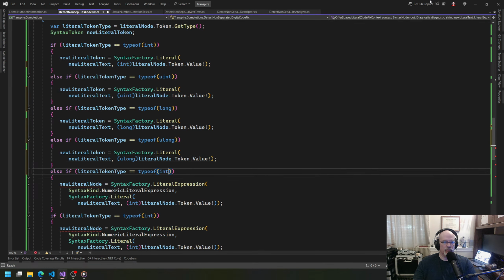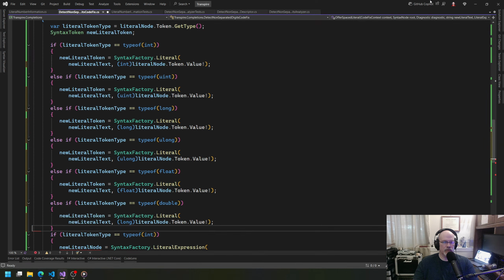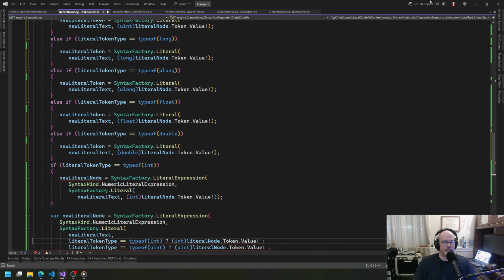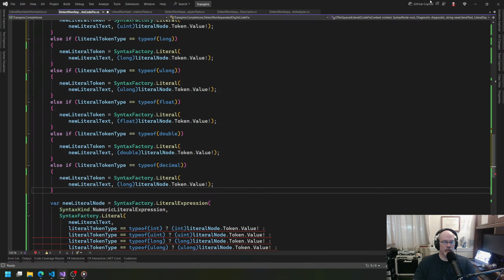Else if it's a float, we float. Else if it's a double, we double. Decimal, we decimal. Else we're going to do this last part here, which is that it should not be supported.